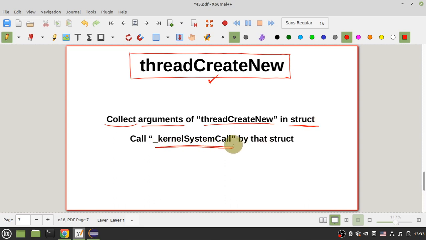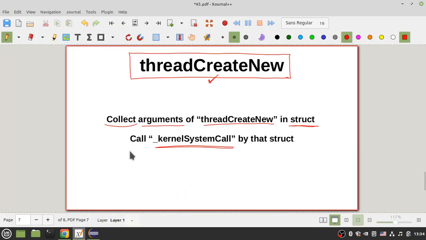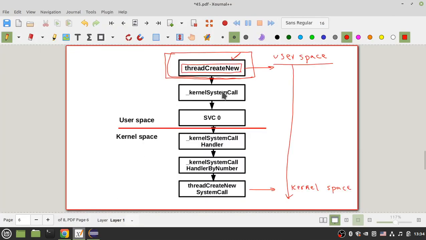It collects all of these arguments and after that calls the kernel system call, this function.